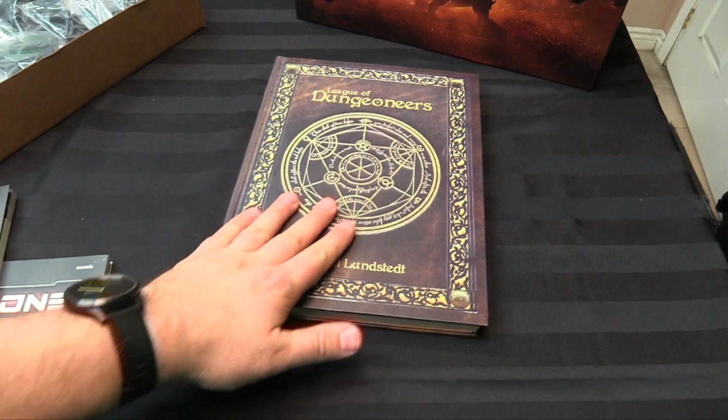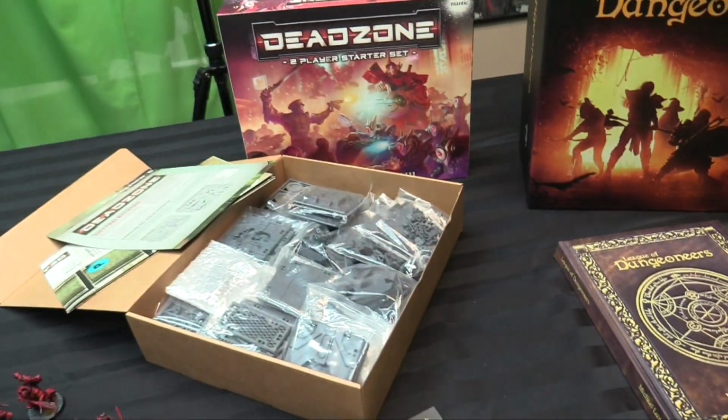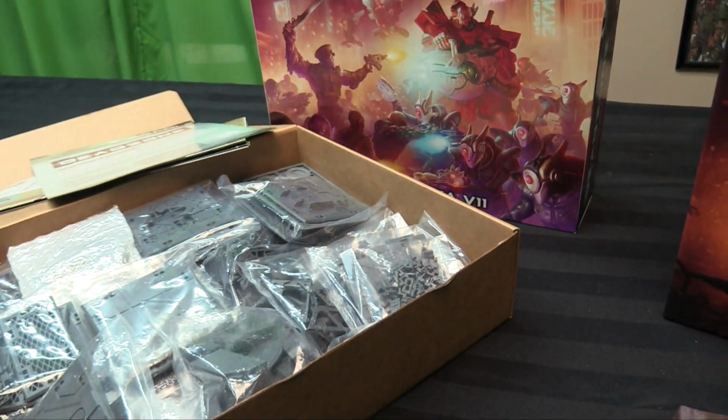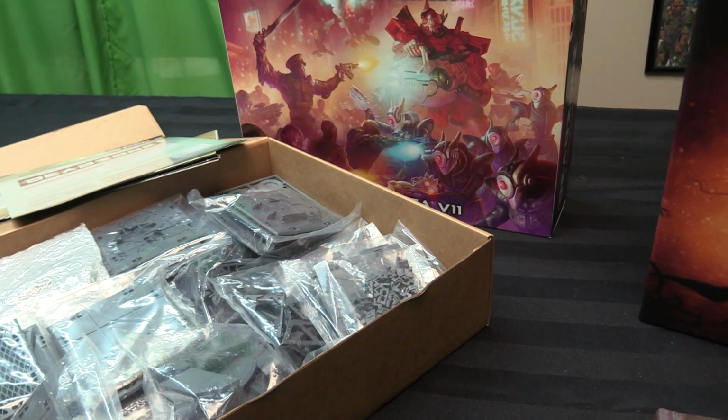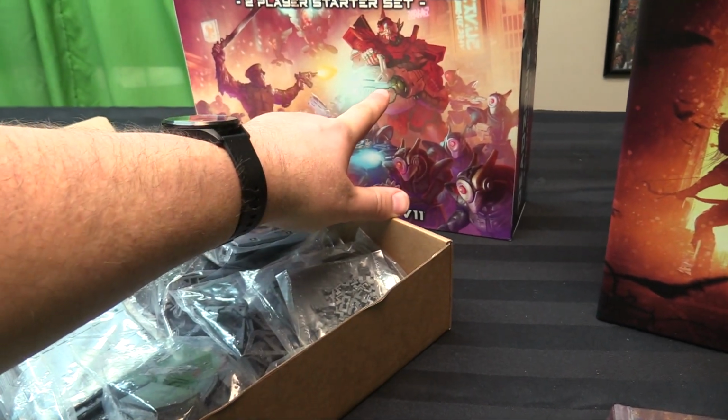You can see the GMG review that's already up for League of Dungeoneers. And I also got my hands, thank you very much to Mantic, on the new Dead Zone 2-player starter set that comes with Plague and Asterians, I think they're called, like the weird kind of alien big samurai mans.